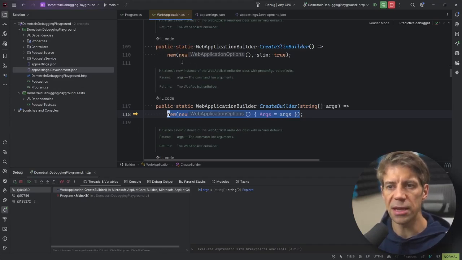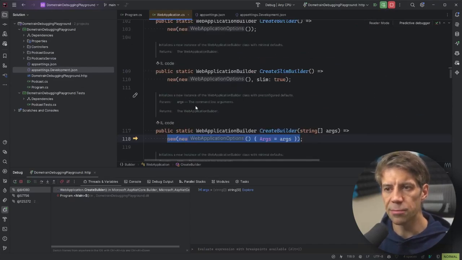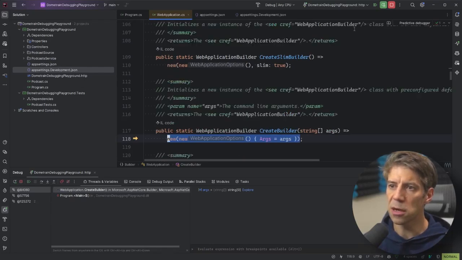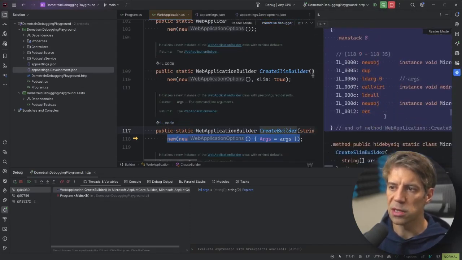There's a few things here. We can see that the XML comments are very nicely rendered, and if it's got a hyperlink, it'll be a proper hyperlink. This is actually called reader mode, and I can toggle up here so you can see the XML, or turn off reader mode to see the full XML here. If I click here again, it's going to bring it back on again. There's also this IL code as part of the code vision thing. If I click on that, then we can see the IL.